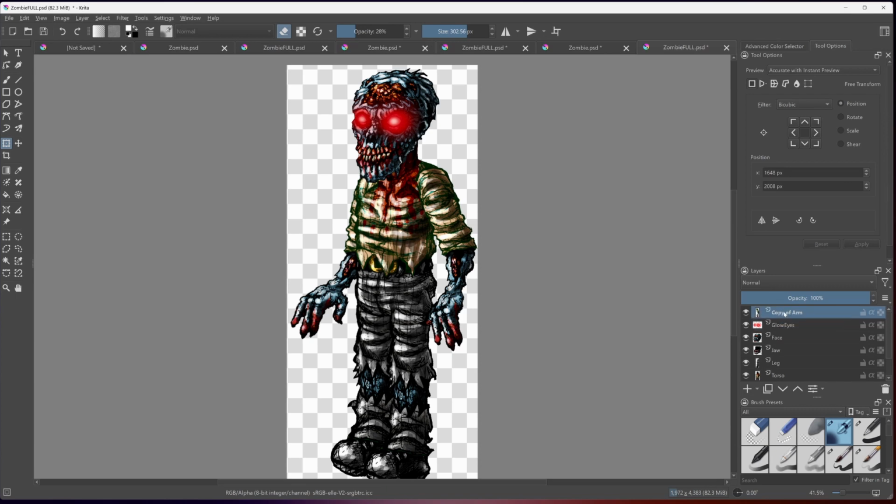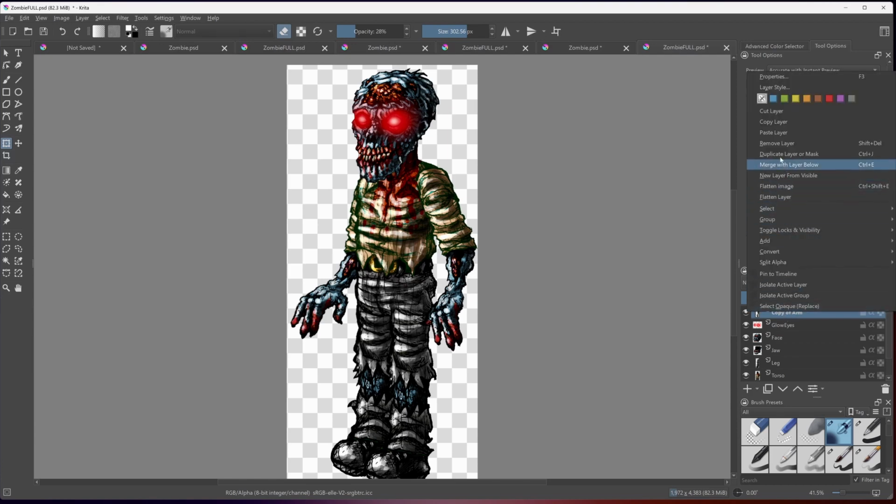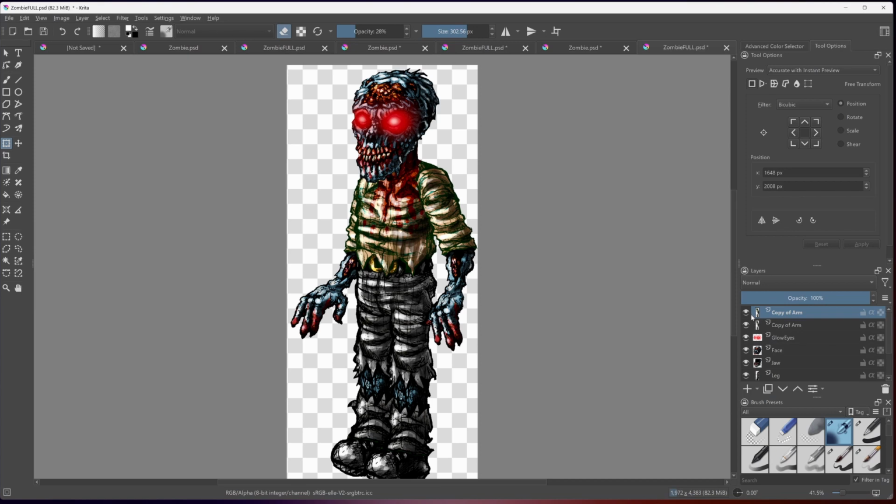Like if I did want to move that arm in Image Ready on the old Photoshop, I would just duplicate that layer, and then I would go, okay, now I have to rotate it. So I just move that pivot point there and then rotate it like that. And then you just go, okay, complete.